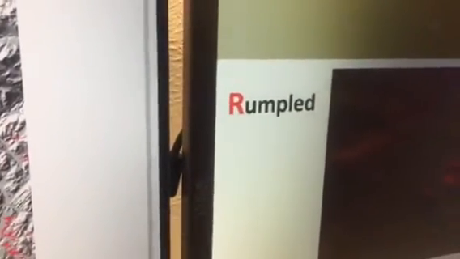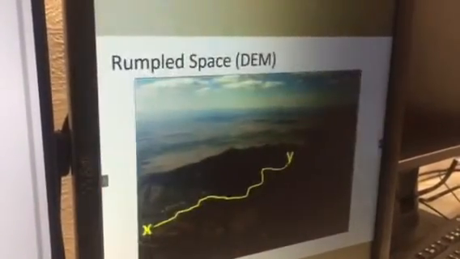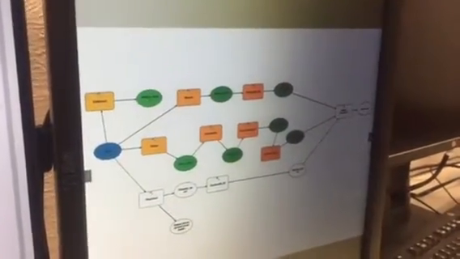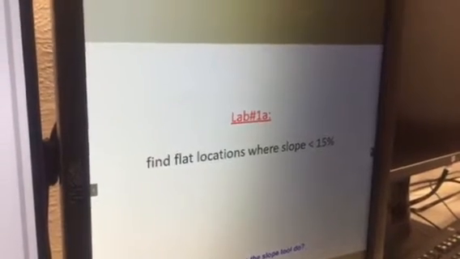So after doing the steps using slope, aspect, and viewshed, and also some tools like reclassify, focal statistic, and raster calculator. Okay, so forget about the dog because we want to find the rumpled. It's still dealing with the rumpled, so these are the steps actually. And okay, so these are the conditions.